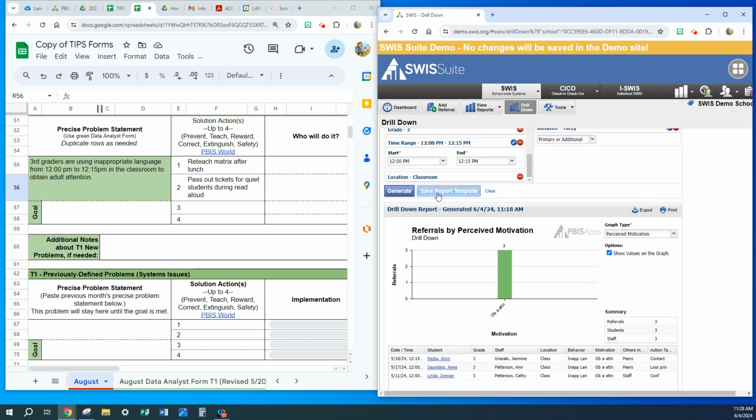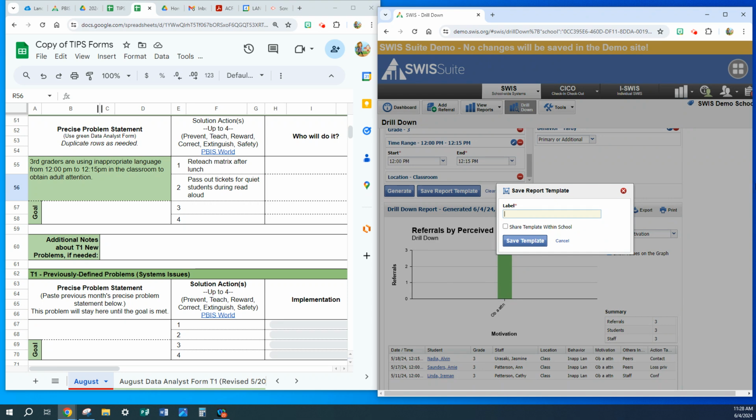You click Save Report Template. Okay, we're pretending this is August. We're looking at third grade inappropriate language. Okay, if you click Share Template with School, then other people that have access to the data can look at it, and then you save the template.